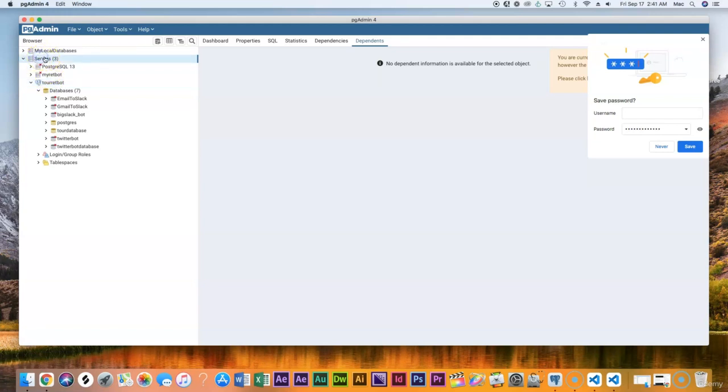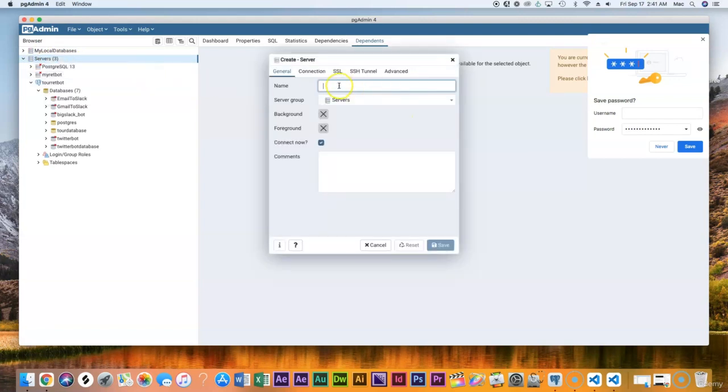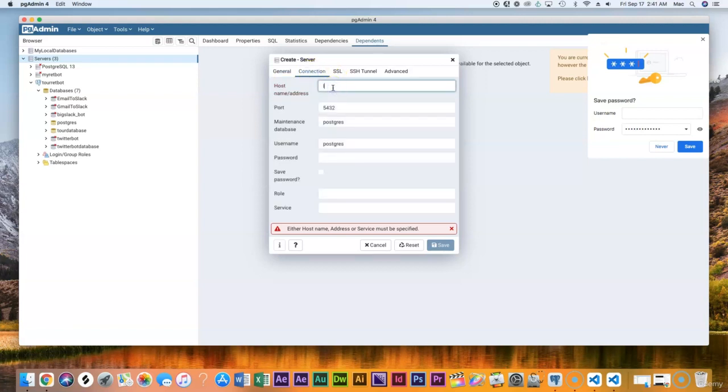So what you'll do is come here, create server, and then under name you're going to enter your server name. You can say lrbot, and then under connection you'll say localhost, and the port will remain the default 5432.